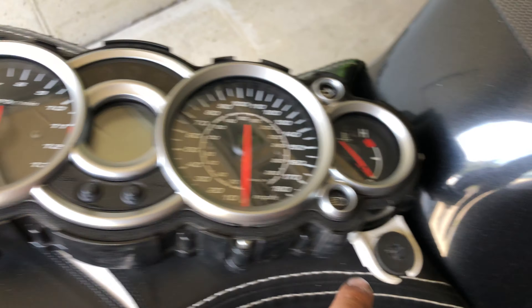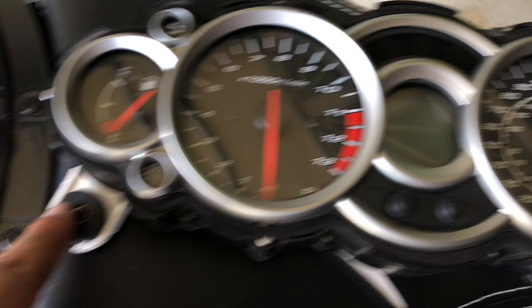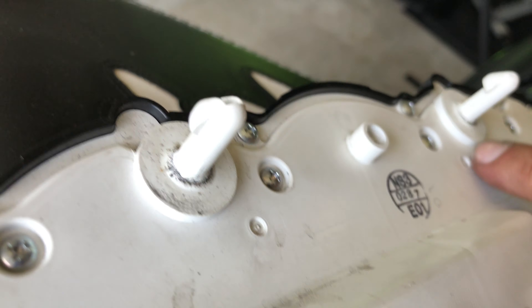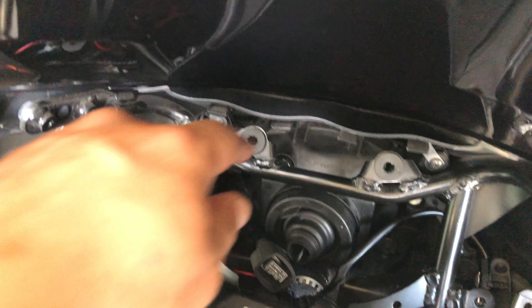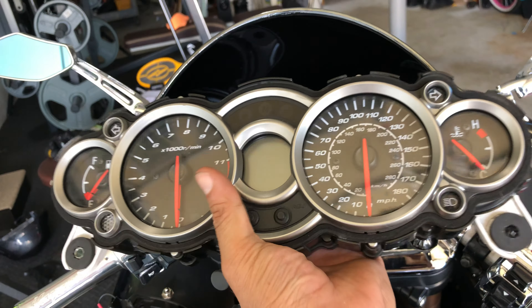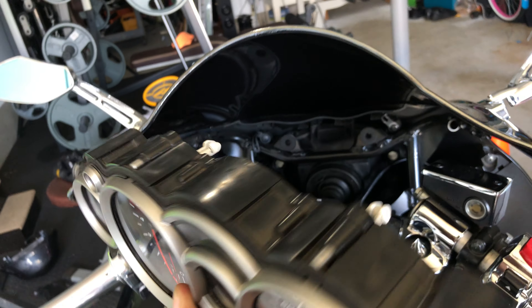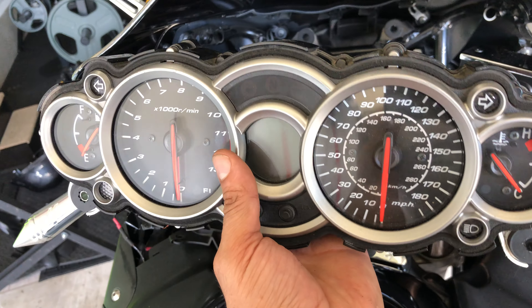The way you take this off, it's going to have two screws — that's it. Those two screws right there, you take them off. Little screws and then this pops off from there. It's got push plugs in there. Those go inside there, and basically once you release the dash from the screws, all you got to do is just pull out — not obnoxiously, but pull it nice and easy. They pop out very simple. You don't have to torque them or pull too hard. They're going to pop off nice and easy for you.